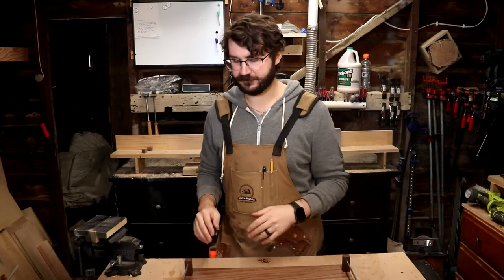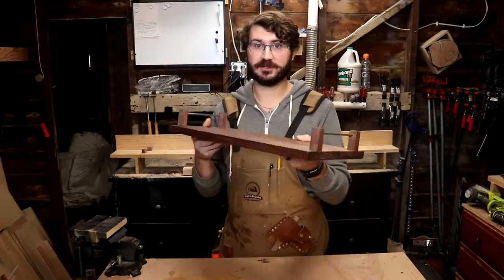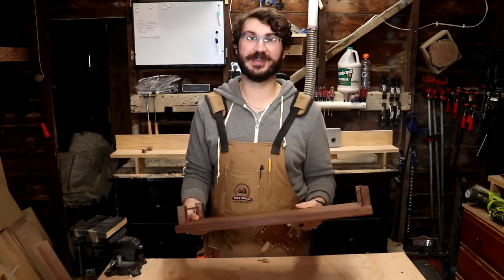The surface finish is beautiful. I finished it with Danish oil. That's what I did with the other one, and it just came out so nice. It's got a nice sheen. It's just a beautiful one.